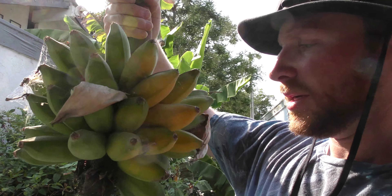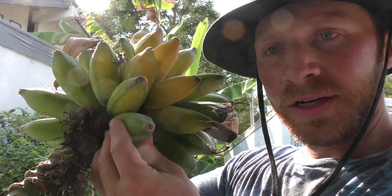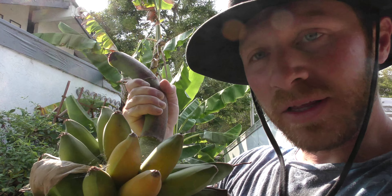So this is a pretty good setup here. Some of them are ripe, and I'm just gonna let this sit in the garage until they start turning yellow. There are some here that are already ripe and they're ready to eat. And that's how you ripen them — you keep them in a dark, cool place. And that's how you get your bananas.